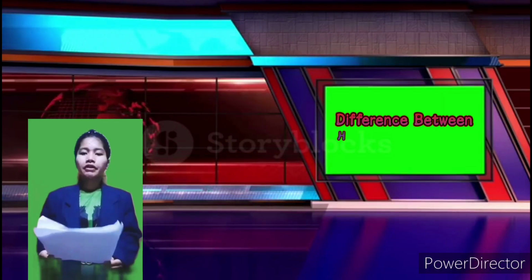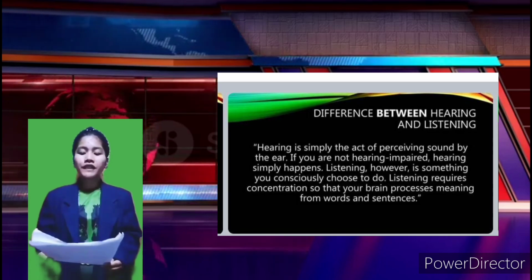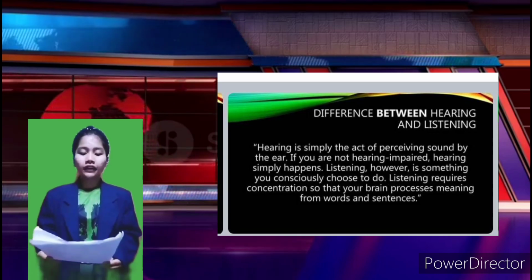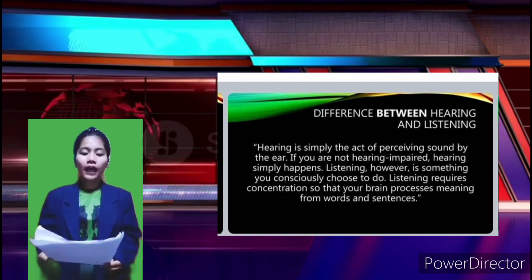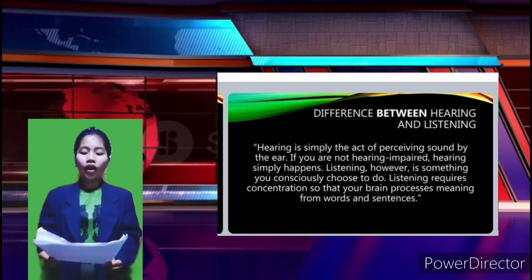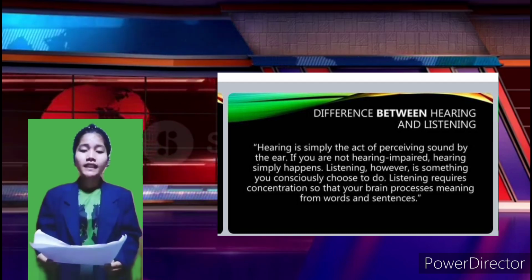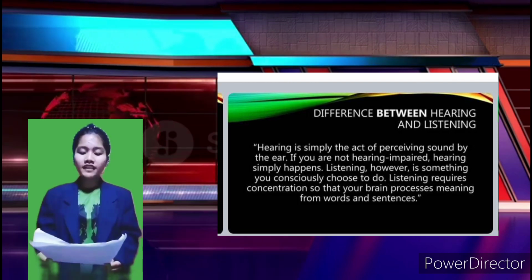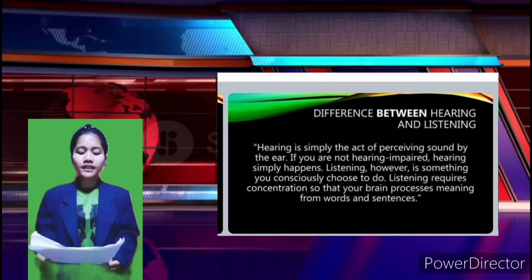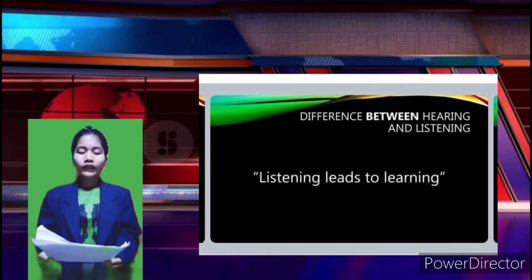Differences between hearing and listening. Hearing is simply the act of receiving sound by the ear. If you're not hearing impaired, hearing simply happens. Listening, however, is something you consciously choose to do. Listening requires concentration so that your brain processes meaning from the words and sentences. In short, listening leads to learning.